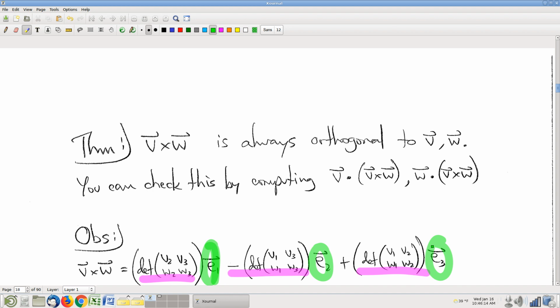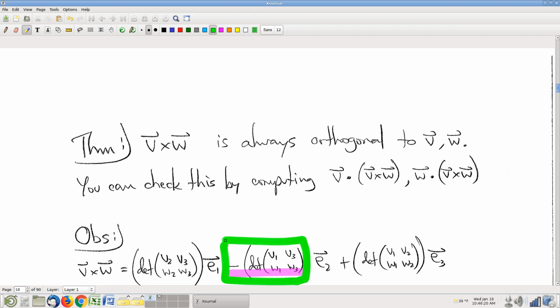Okay, and then you say, wait a second, this didn't work out quite right. Look at this one here. That one is not a determinant. That's a negative of a determinant. That's right. I could, by the way, have written this as a determinant, but I would have had to write these rows in the other order. I would have had to put the W's on top of the V's, or arguably I could have switched the columns, and it would have worked out. I could have made that a positive determinant.